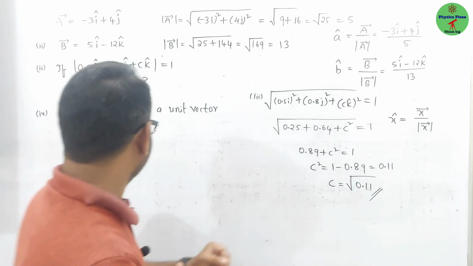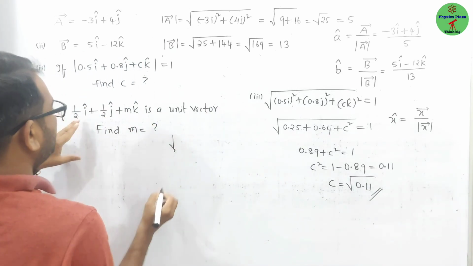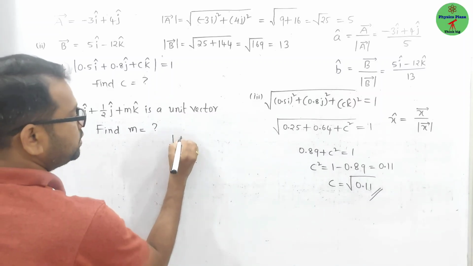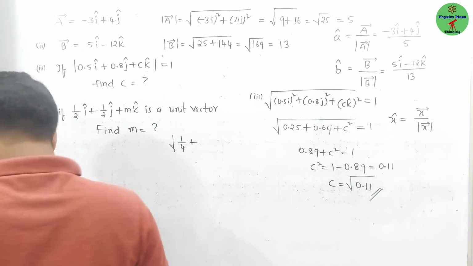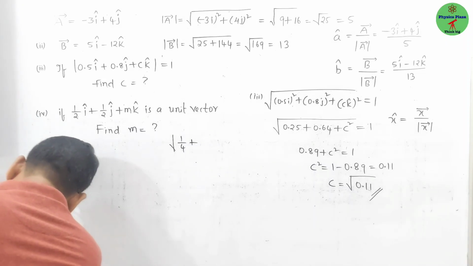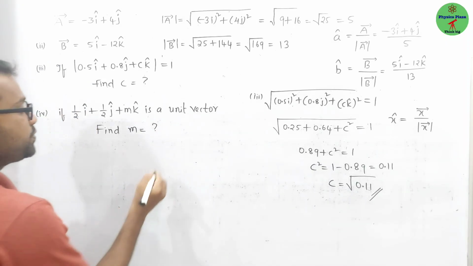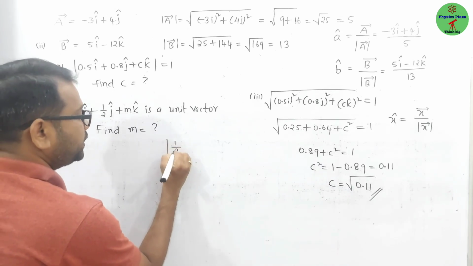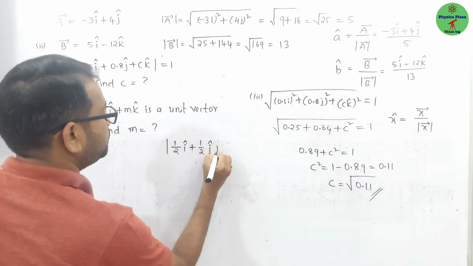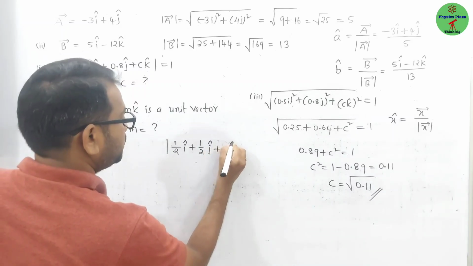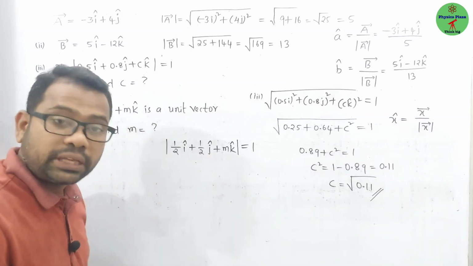Got the answer? Chalo, let me try. So similar same concept, let us follow this. So this is going to be 1 by 2 i whole square. This will be 1 by 4 plus 1 by 2 j. First, it is a unit vector, right? So as it is given as a unit vector, let us go step by step, and not go directly. So the magnitude of this vector, 1 by 2 i cap plus 1 by 2 j cap plus m k cap, should be 1. This is what is actually given in the question.